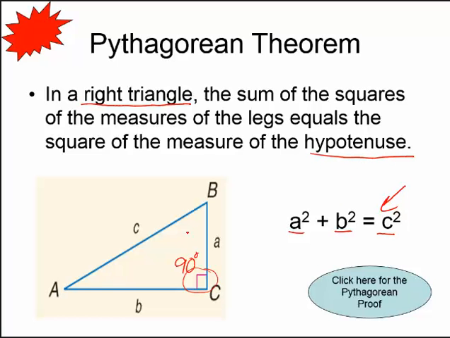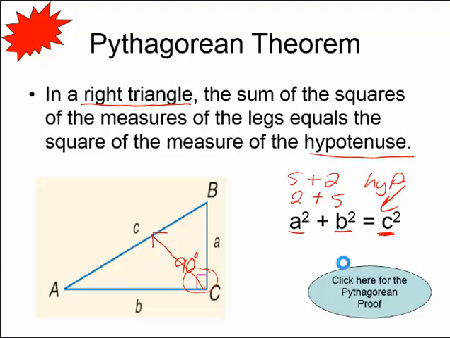You can find it a couple of ways. You can look and see if it is the longest side, as I just said, or you can find the box, that 90-degree angle, and go straight across, and that will always be your hypotenuse. So the hypotenuse has to go here in the c position. Now, your legs, a and b, can be flip-flopped because we're adding. Remember, 2 plus 5 is the same as 5 plus 2. It doesn't matter what order we add in. So a and b can be flip-flopped, but c has to be the hypotenuse.